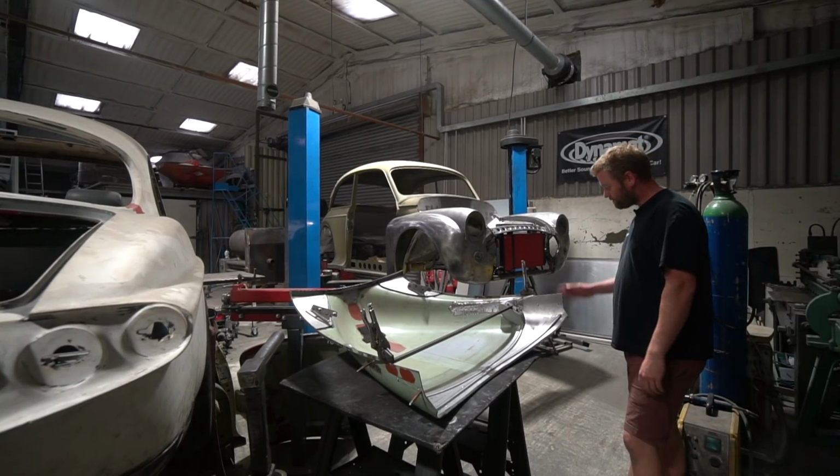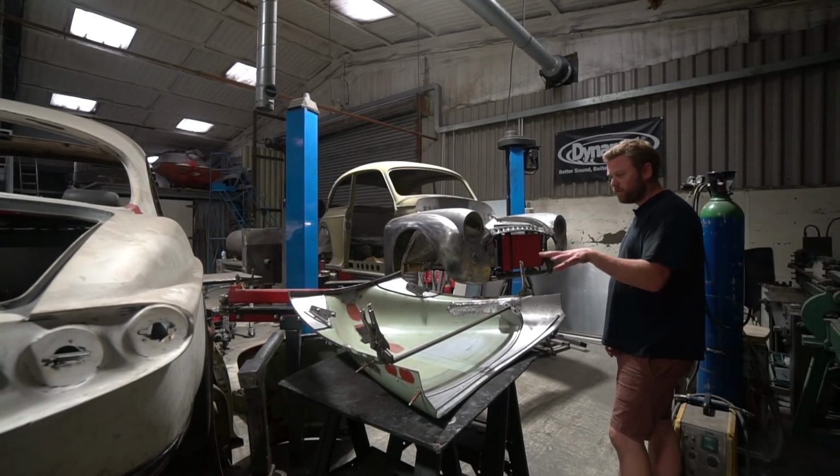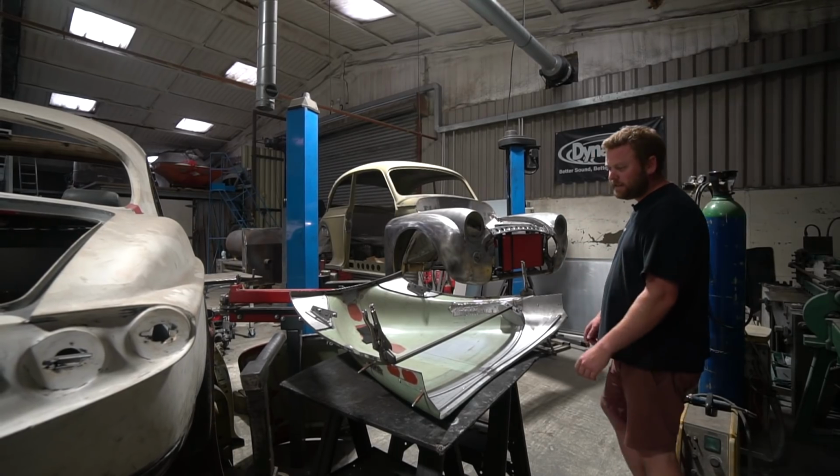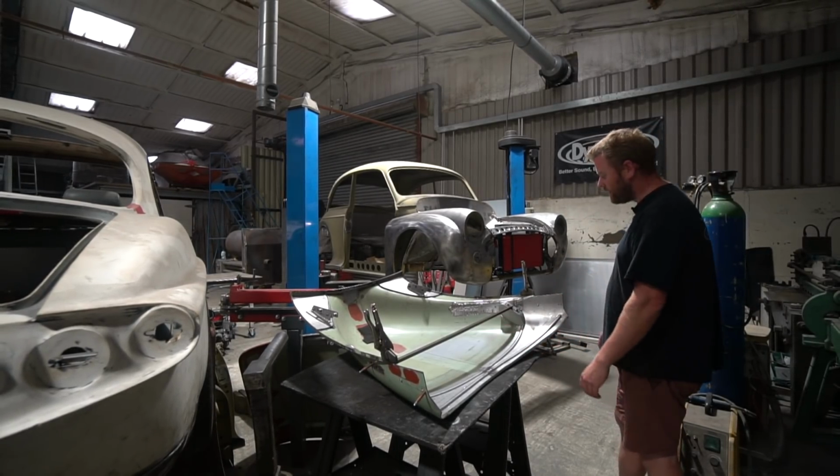Okay, so that seems to be going quite well. Looking forward to Stu getting through this and trial fitting that back on the car, and hopefully we've made a big improvement, because I think this will have really stiffened up the bonnet.